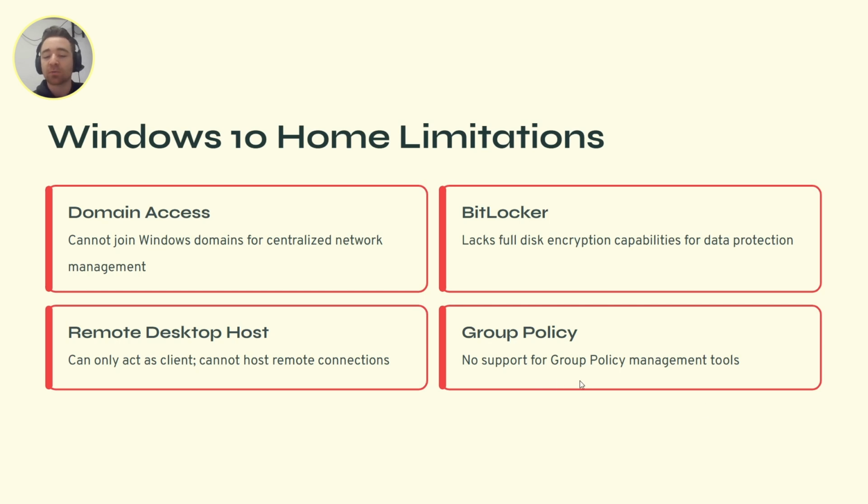And it has no support for group policy. Why would you need to have support for group policy? Group policy is basically where you can have your IT manager put you in like a logical group and assign certain roles or permissions or settings to that group of people. Now, Windows 10 Home is designed for people at home, so there's no need for you to be part of a group in a business and have settings applied to you, right? Because it's just you that you're worried about. So you cannot have group policy. That's some of the main limitations you need to know about there.